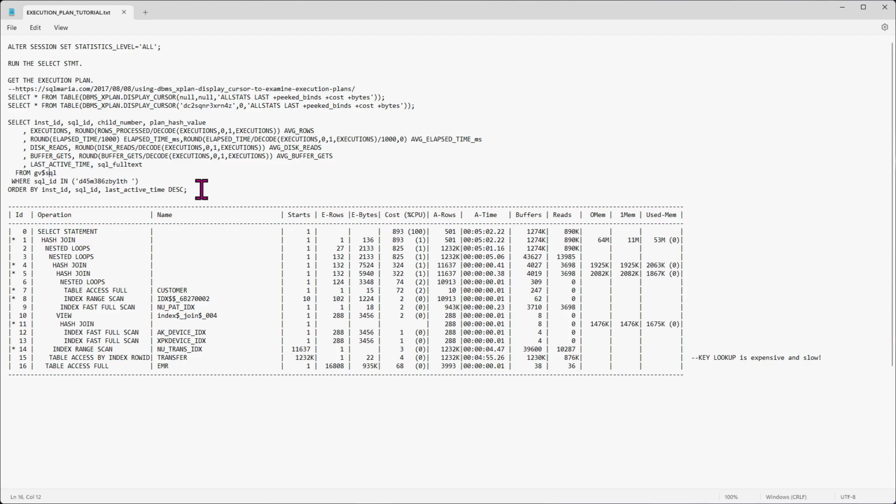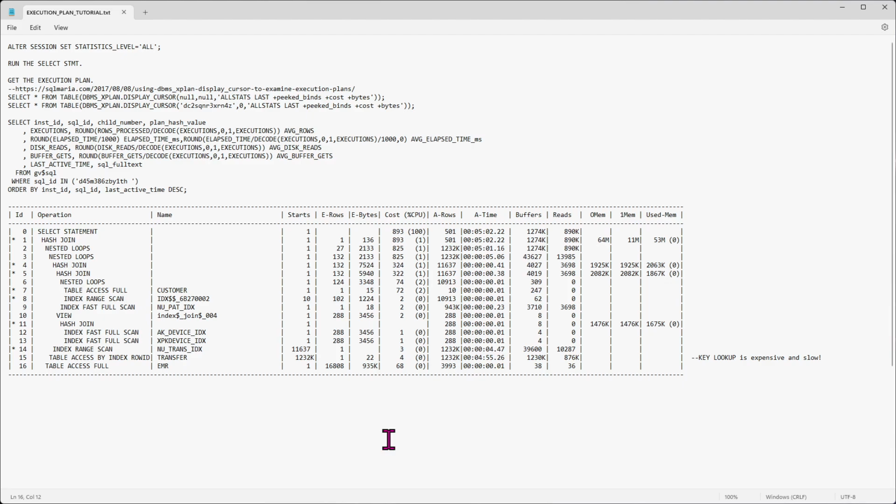Now the particular slow query execution plan was fetched, and this is what it looked like. For those of you that are wondering what this is, I myself don't do this regularly. I think the last time I tuned a query was about 6 months ago, so it is a bit overwhelming when you first take a look at it. But there are ways to dissect this so that it makes sense.